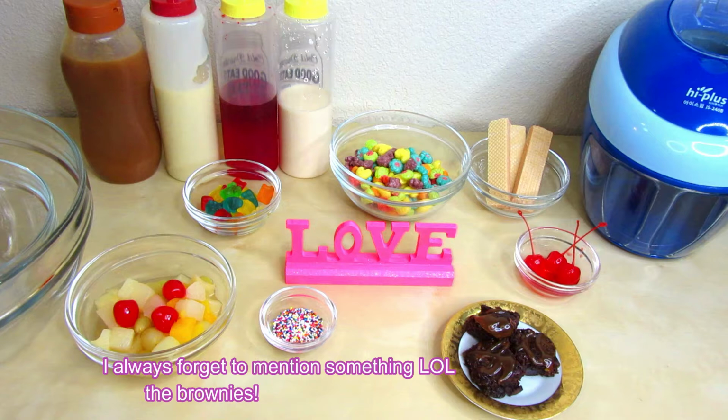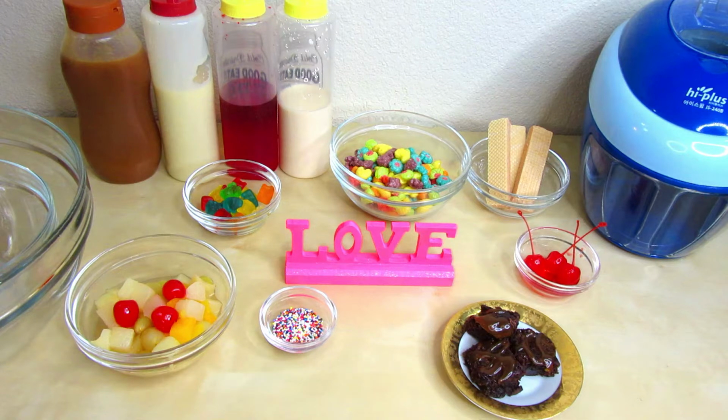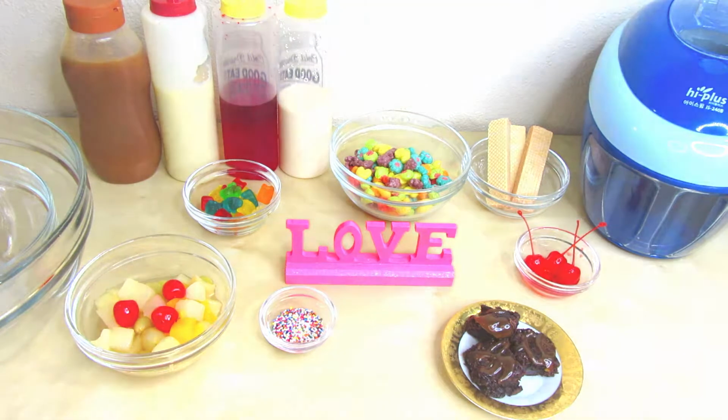Now these are optional. You could put whatever you want and whatever you like. And of course we have the secret ingredient recipe, which is simply love. And also you will need an ice machine and some ice cubes. Alright, so let's begin.